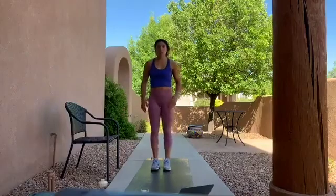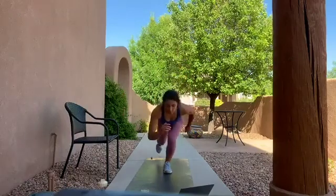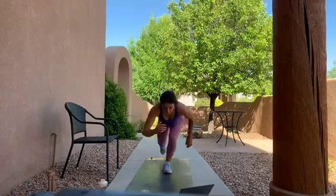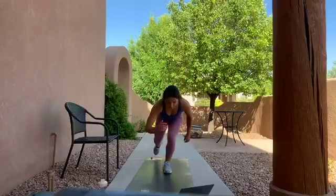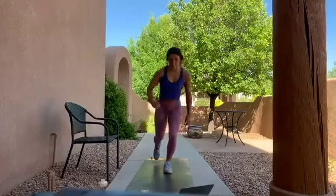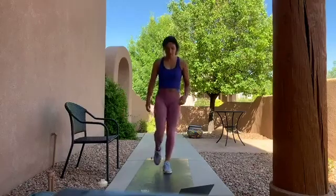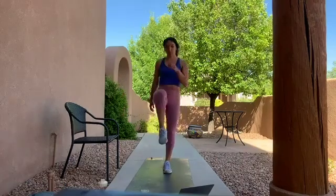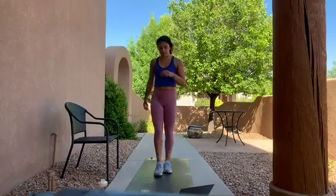Go ahead and start with one of the squat to knee drives. I like going opposite leg, opposite arm that's coming up just because it helps me balance. Woo. Also, I can't talk when I do these, or else I'll fall. All right, go ahead and switch sides.